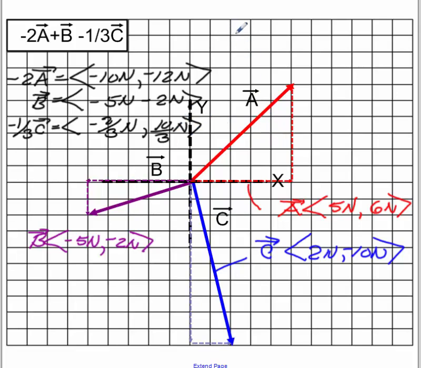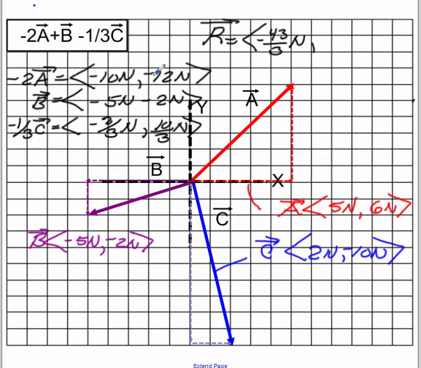Okay, now my resultant vector. To find my resultant vector, all I have to do is go down this column here. I got negative 10 plus negative 5. That's going to give me negative 15. Negative 15 and 2/3. Now we can convert that and I'll just put that into a fraction, and that gives me a value of negative 43 thirds. That's going to give me negative 43 over 3 newtons.